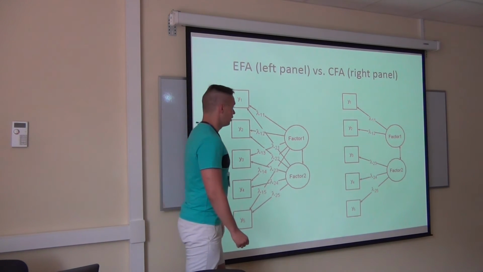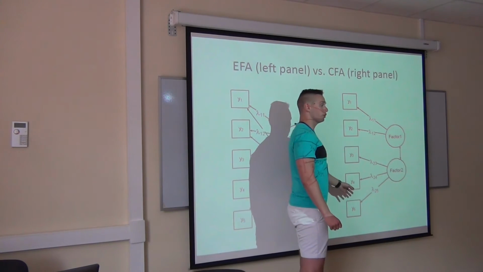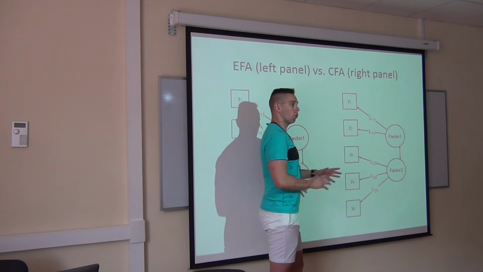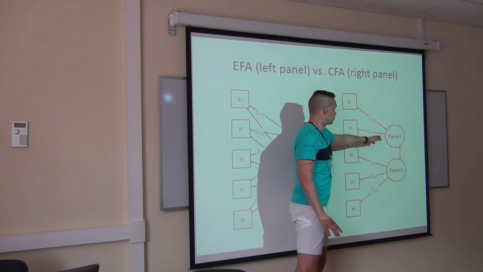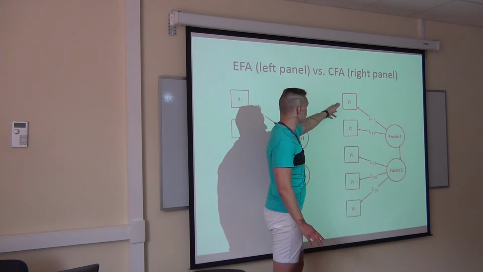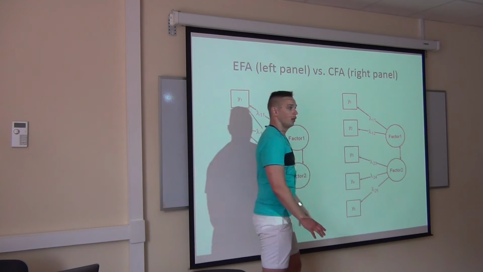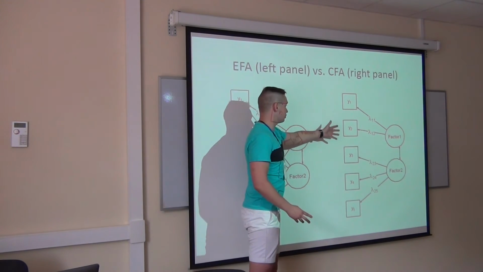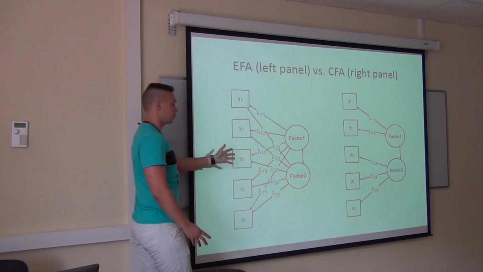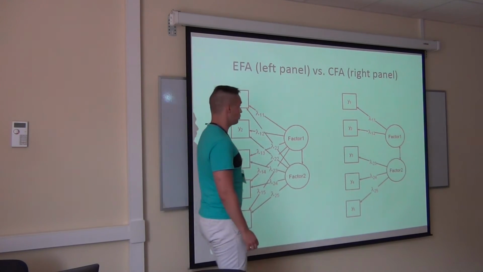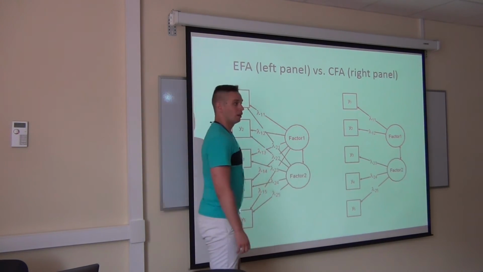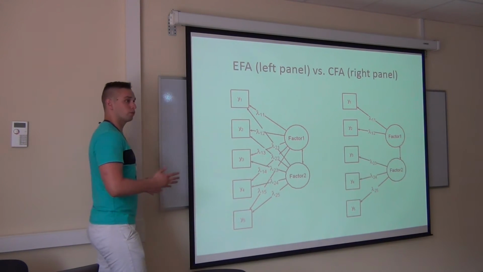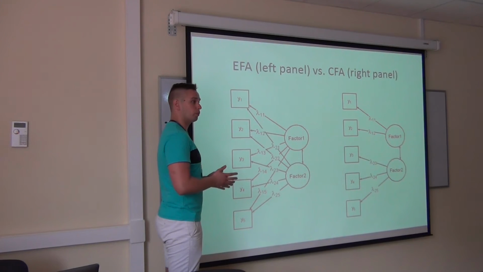So the next three indicators are related to the second factor. But for these three indicators, we don't assume that they are related to the first factor. And vice versa, we do not assume that these two indicators are related to the second factor. Because our theory implies this structure, we can test whether this structure matches the data better than the other structure. And you see that this model is more parsimonious, and it helps us to follow the famous Occam's razor principle.